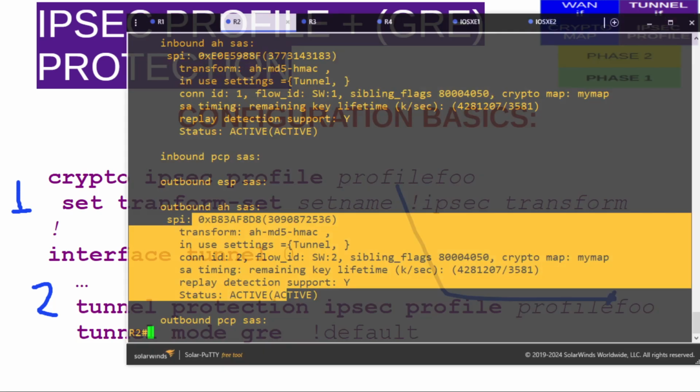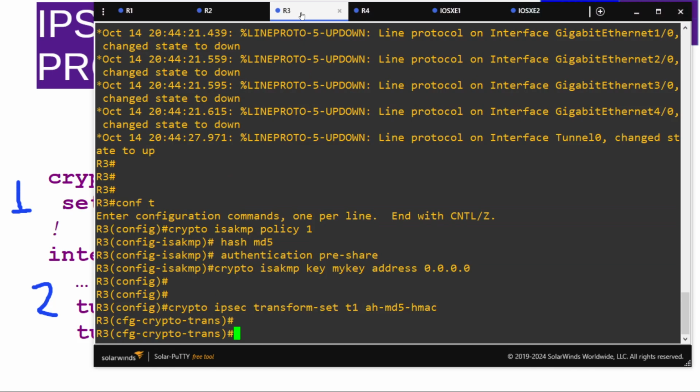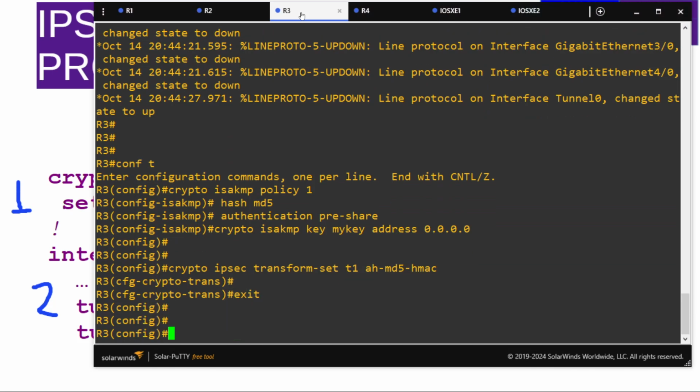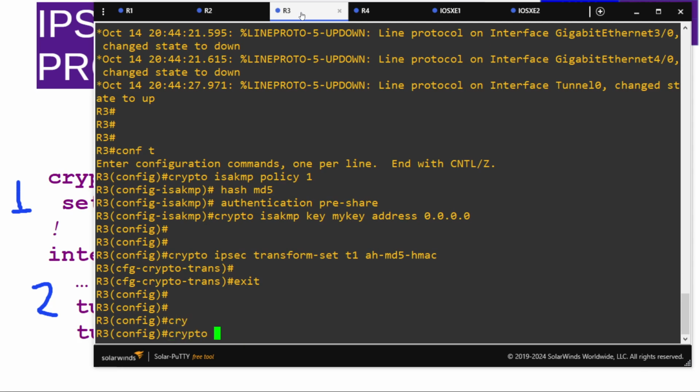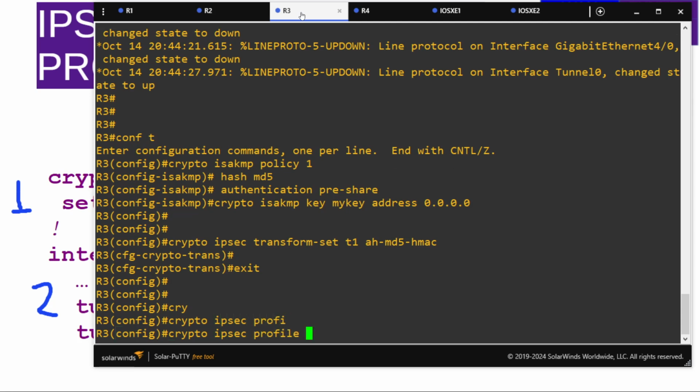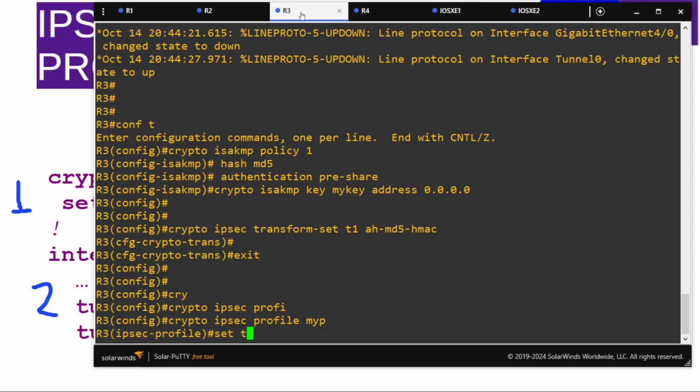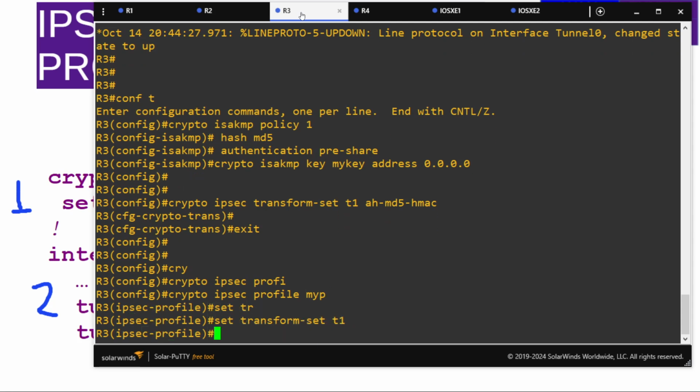So let's do that between router 3 and router 4. We already have phase 1 and phase 2 configuration in place. All we need to do is create the IPsec profile. So let's do crypto ipsec profile my profile, and let's select a transform set, which will be T1 that we just created previously.